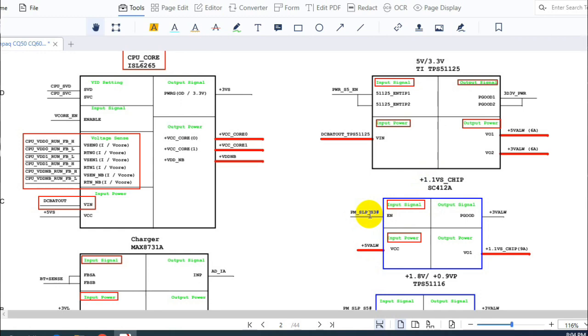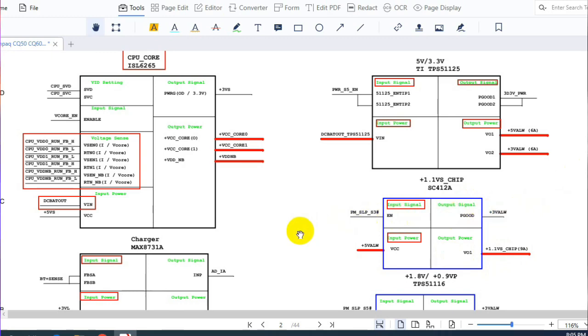A very important video for every technician or engineer that wants to become professional in hardware repair. So enable signal plus 5 volt, this IC will generate plus 1.1 volt for chips. It goes up to 9 amps, and of course it will also generate plus 3 volt always.